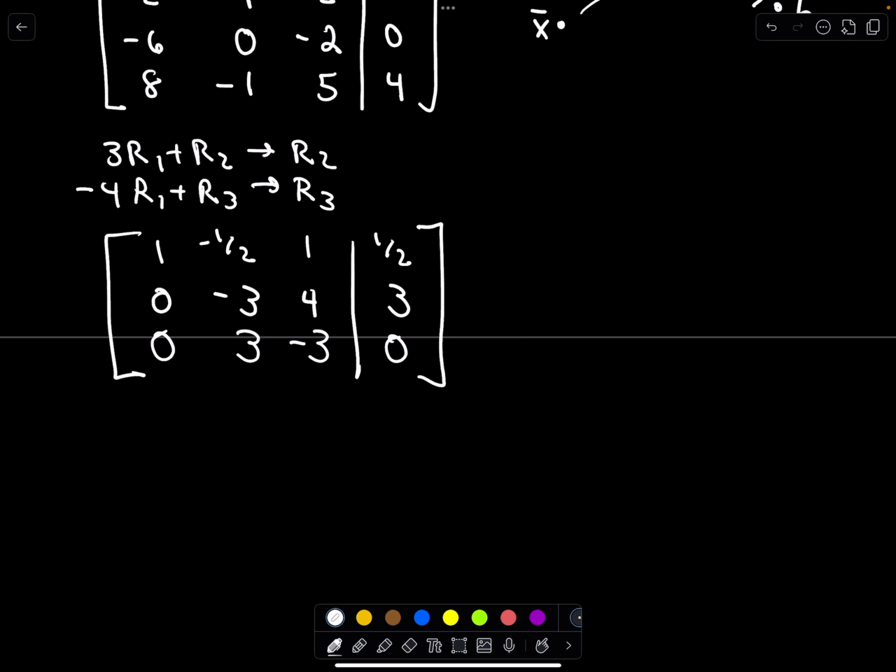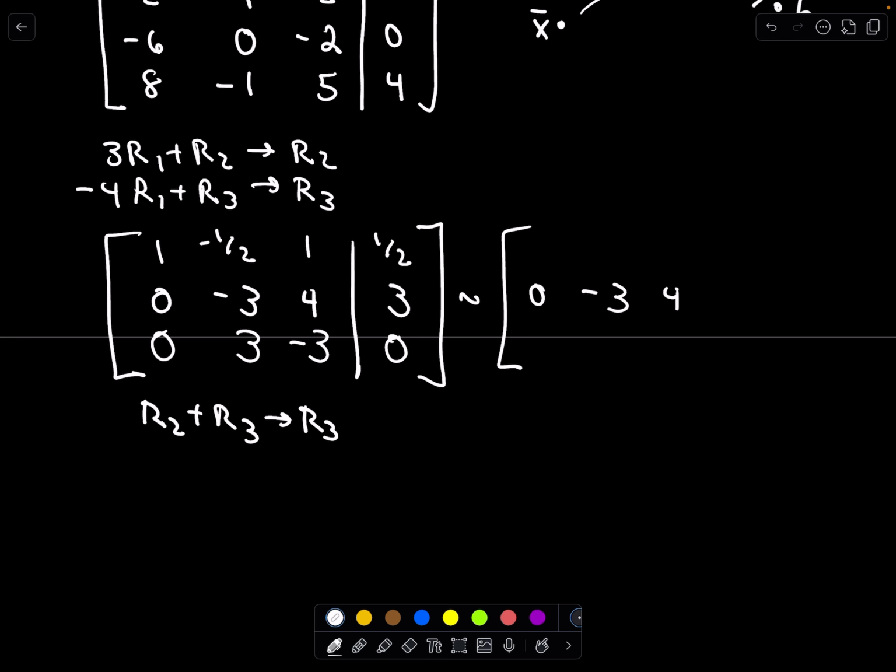So the next thing I'm going to do is take row 2 and add to that row 3 to give me my new row 3. So that would be one thing I could do. Notice there's a lot of steps here, and this is the point. Solving this by row reduction is slow. So if I add row 2 and row 3, 0 plus 0 is 0. I would get another 0. I would get a 1. I would get a 3. Oh my goodness. This is terrible.